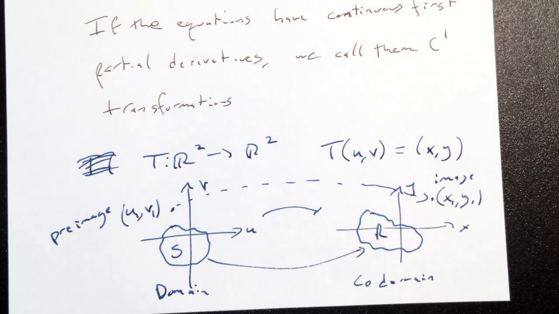I stick my points into one equation. I get out another pair. I get out a point. So we can think of this as like moving stuff. Like a zoom or a pinch, right? Or a rotate. Or even something more complicated. Those of you that have taken linear algebra, matrix transformations are exactly like this. They're just special subcategories. We're looking at more general transformations. Questions?